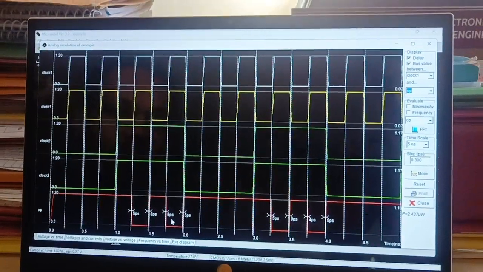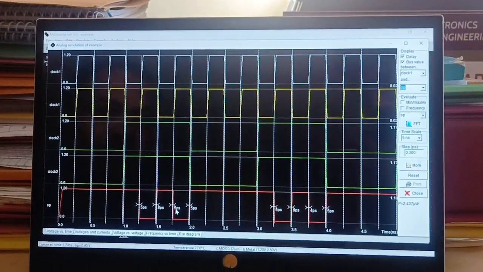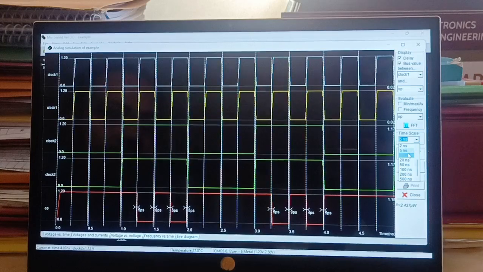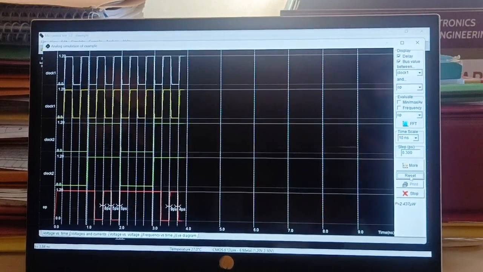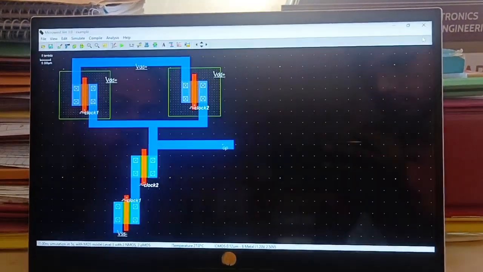So you have to verify this logic gate and you have to show this rise time and fall time. So rise time is 8 picosecond, fall time is 5 picosecond. You can change the interval if you want to see in detail. You can increase, you can decrease the width, and you can see the multiple waveforms. So this output is expected.